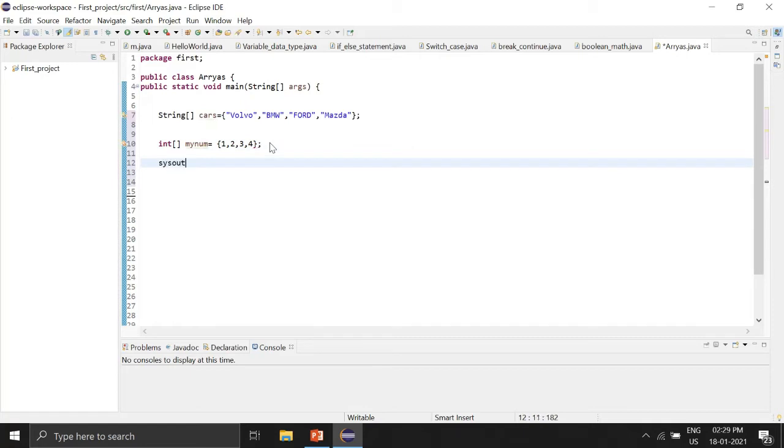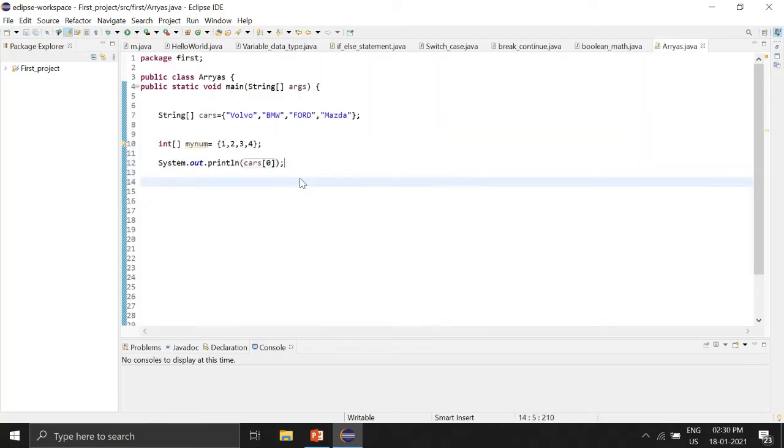So we'll say System.out, and now I would like to access the first element of the array called cars. So I'll say cars of 0. As I said, 0 is the first element, so it should print Volvo. Let's see what it does.